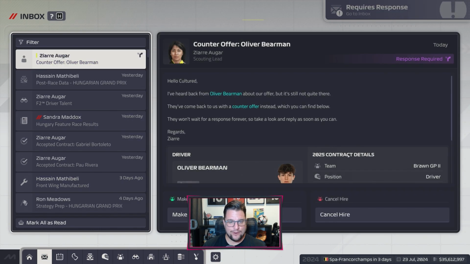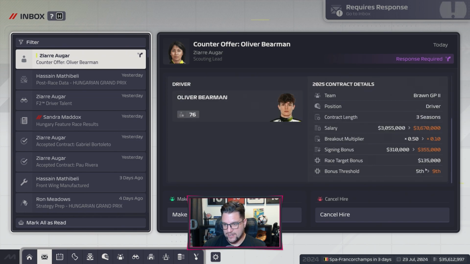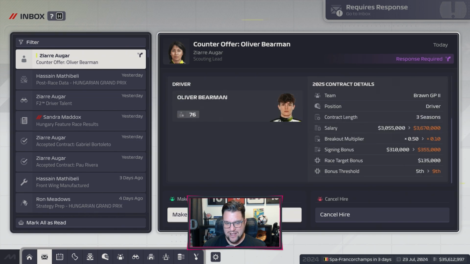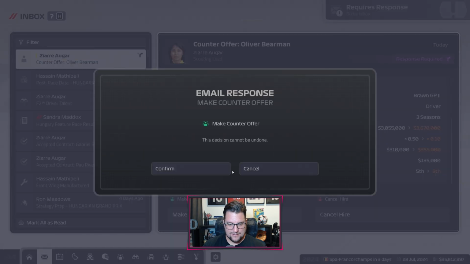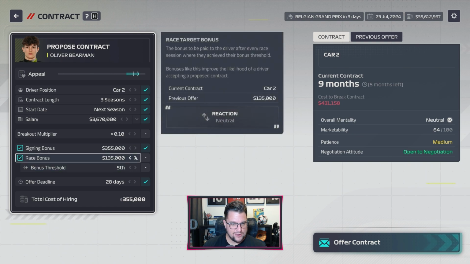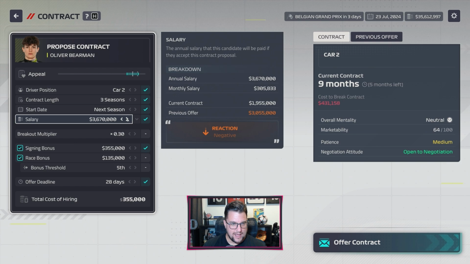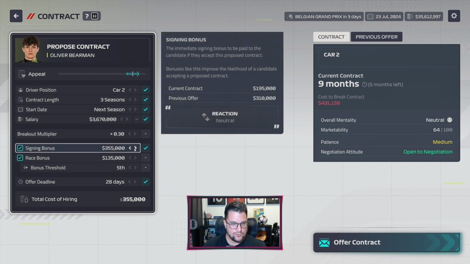I also think counter offer for Oliver Behrman. He wants 600 grand more in salary, he wants a much lower breakout and a bigger signing on fee, and he wants his bonus threshold to be 9th. I think 9th is a bit too low, Ollie. I think 9th's a bit taking the piss a little bit. So we'll go 5th there. You can have a slightly bigger race bonus. We're going to have to increase your multiplier, and we'll give you your salary. We'll boost your signing on bonus a little bit.